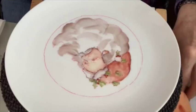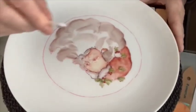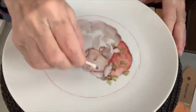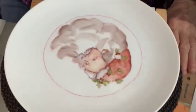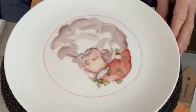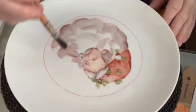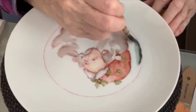What we're gonna do is take our handy dandy Q-tip and we're gonna paint the background. Let's paint the background too. So we're gonna start with painting the background. We're gonna do a shading green on the background. You're gonna do it darker on this side, lighter on the other side.